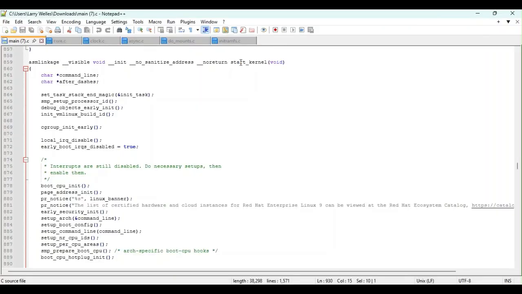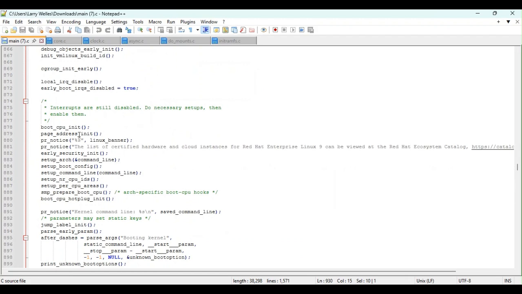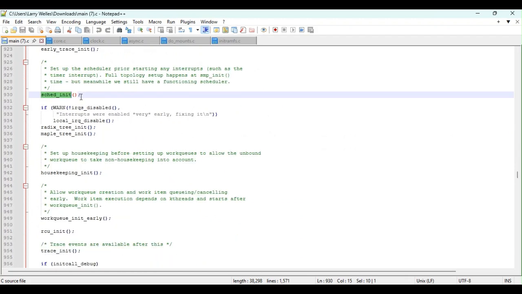Good old start kernel. This is where we're still running everything in a nice, even sequence. We set up different things in here. No sense in talking through every single instruction here, but let's look at a function that gets us started to do multitasking. Schedule init.